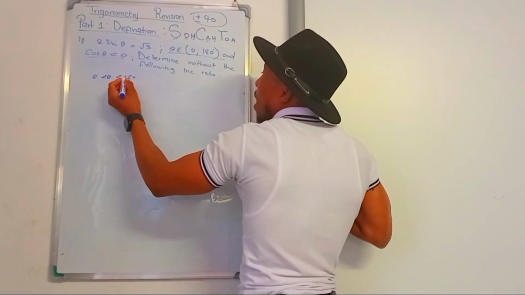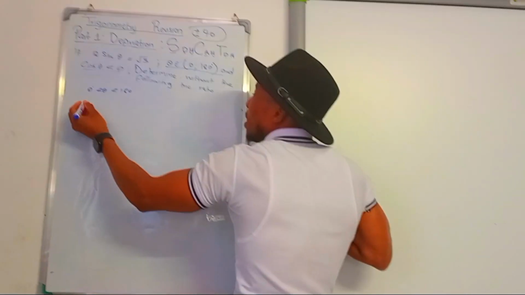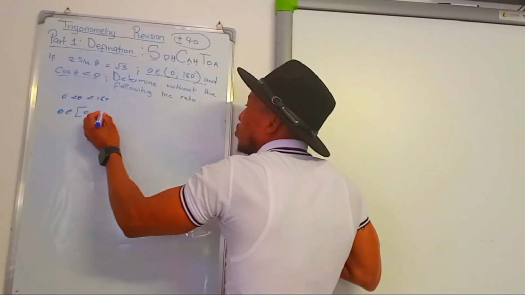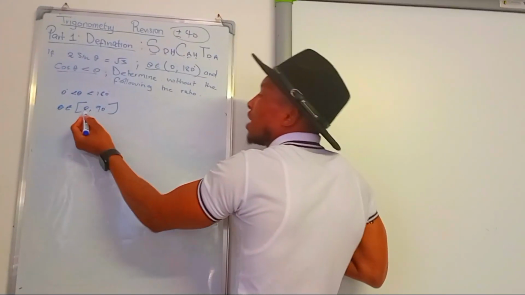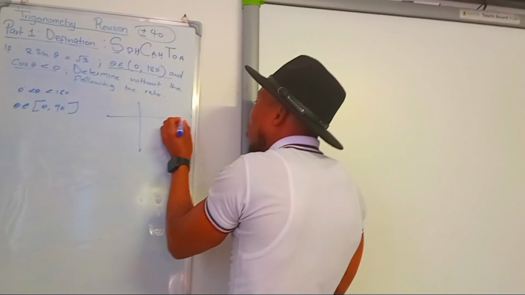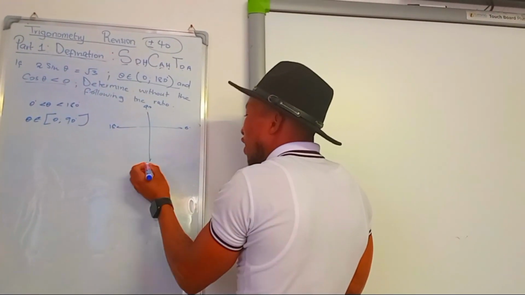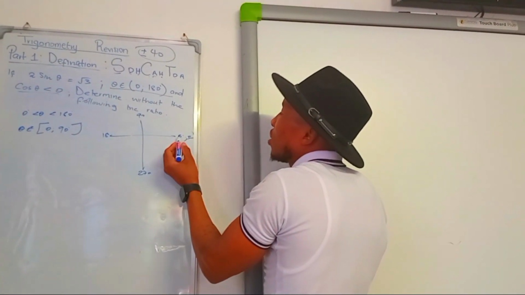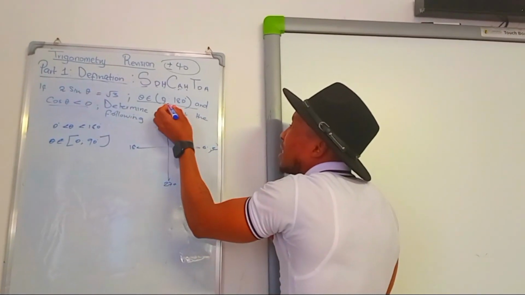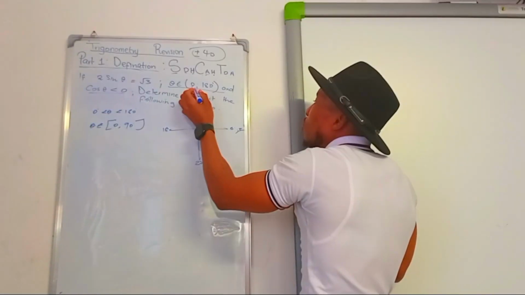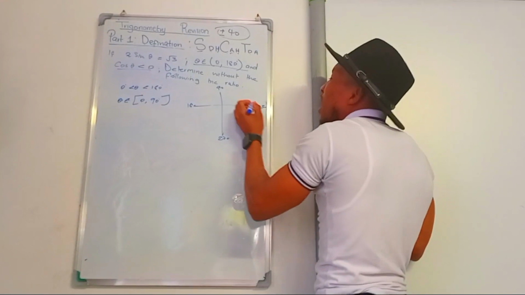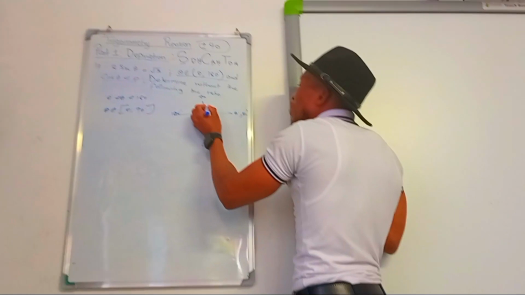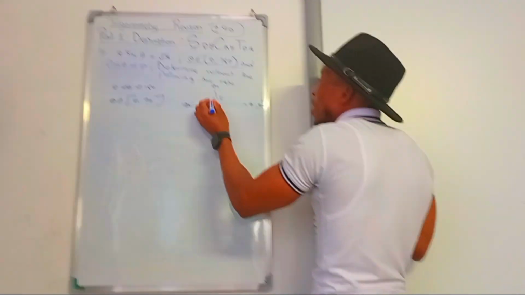When the restriction looks like this, having a square bracket, it shows that we are talking about quadrant 1. We start at 0 degrees, then 90 degrees, 180, 270, and 360 degrees. Here they are saying that the angle theta is going to start approximately at 0 degrees and end approximately at 180 degrees. That means we're talking about 2 quadrants here, quadrant 1 and quadrant 2.